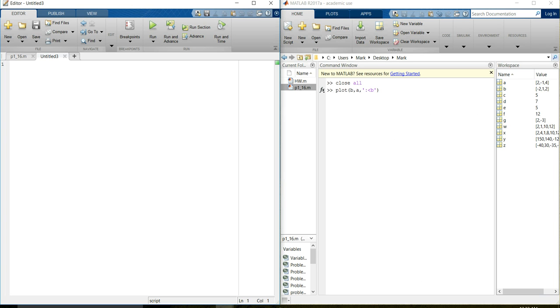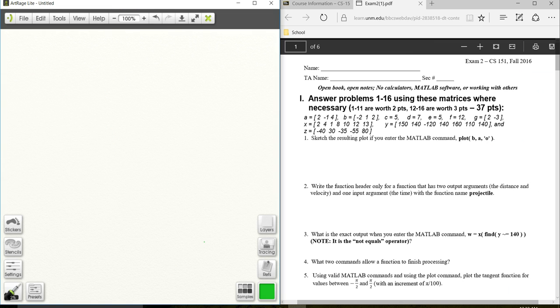Let me give you a quick example of a function header. You have the word function. I'm not going to have any outputs. I'm going to set it equal to my function name, which is going to be my name. And if you're following along, you could use your name. But if you still use my name, that's pretty cool. I'm just going to have it display hello world. I'm going to end my function.